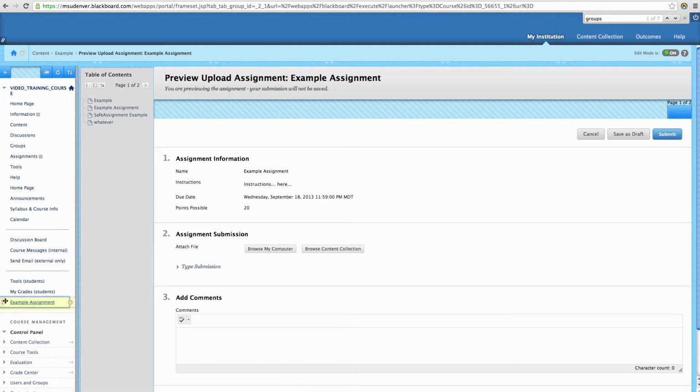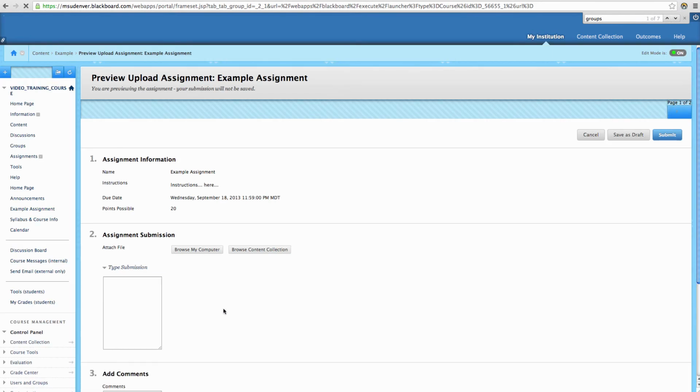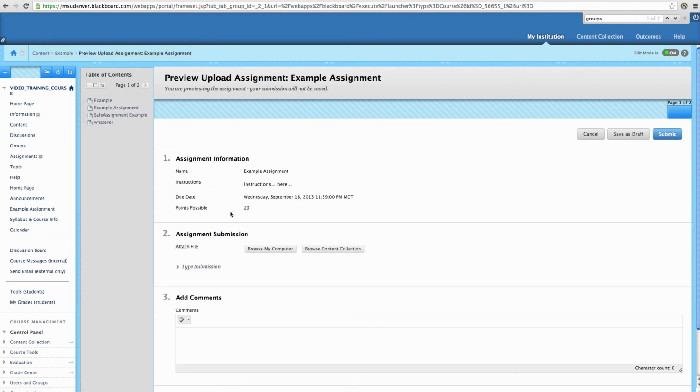So right here, if I wanted to move this around, I can grab this and drag it up wherever I need it to be. And if I click on it, it's going to bring me right here. Again, it's a link to the assignment and not the assignment itself. So if I look up in the breadcrumbs, I can see content example right here. So I'm in that same location. So that's how we add a link to an assignment. Remember that the properties that we have on the link are not the properties on the assignment. They're just for the link itself. The assignment still is doing its own thing.